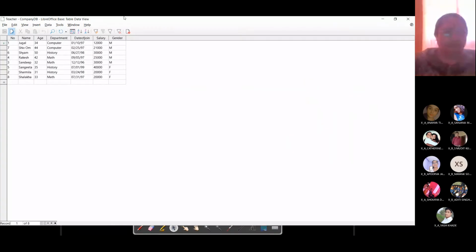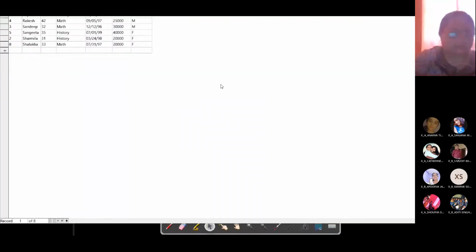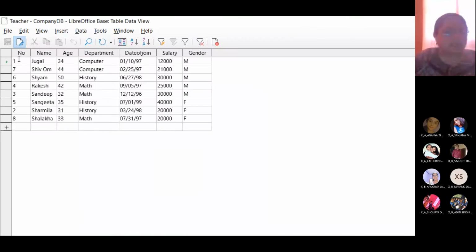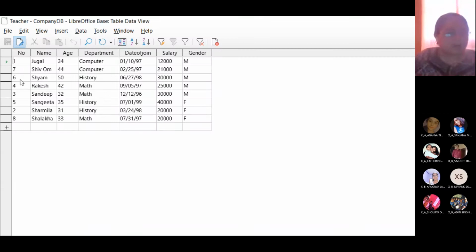So let's go back. So here we are, this is the table, and over here you can see the table is already sorted based on some other order. We had already sorted it based on gender, then department, then name.